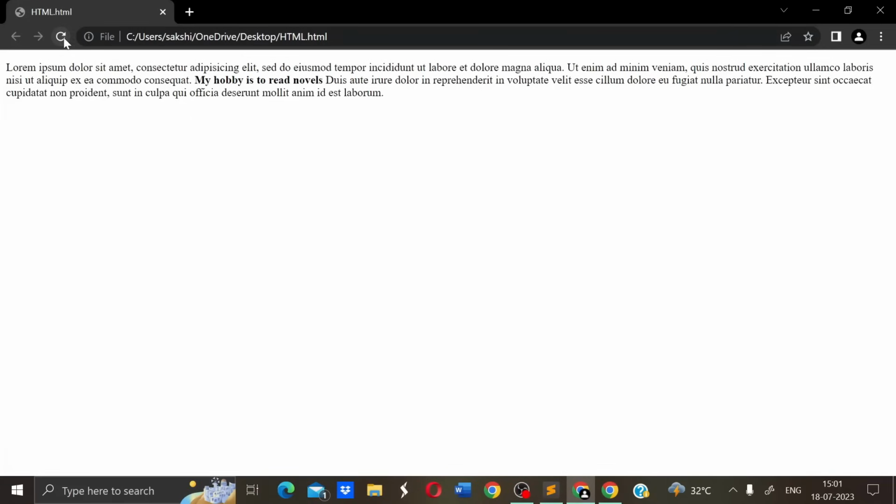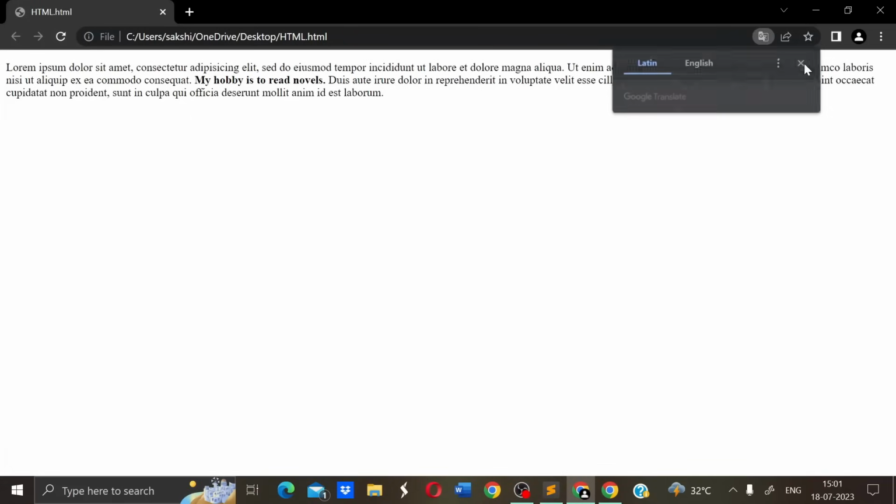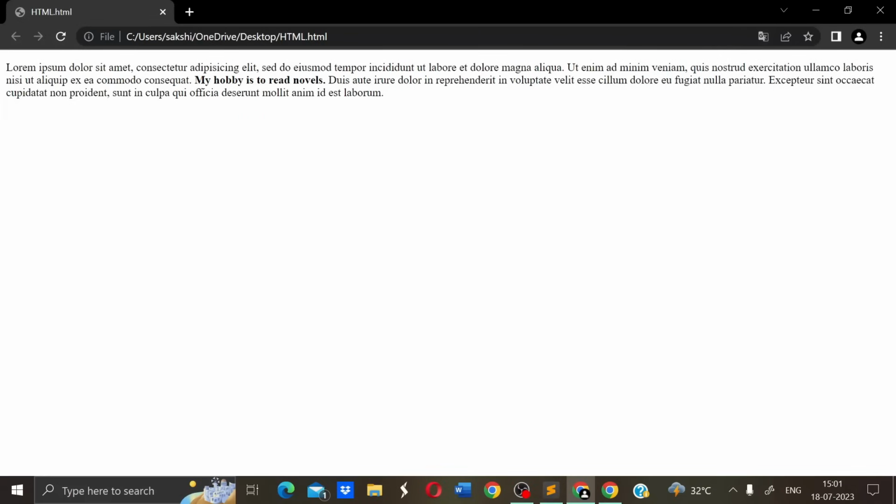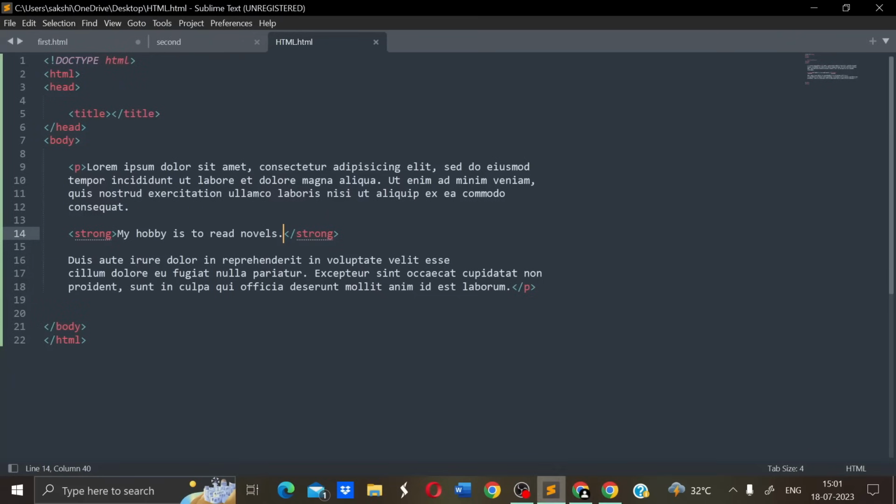Now if I refresh this, it looks more like a sentence. We have a full stop here. So for this I used the strong tag, because of which it became bold and everything is printed inline, right? There are no block level paragraphs. So here we are done with the example of inline elements.